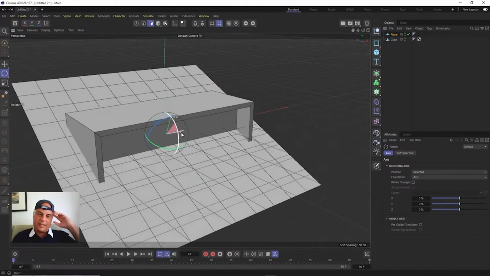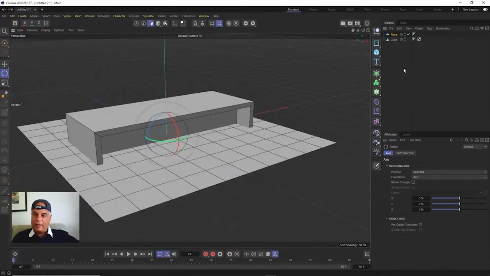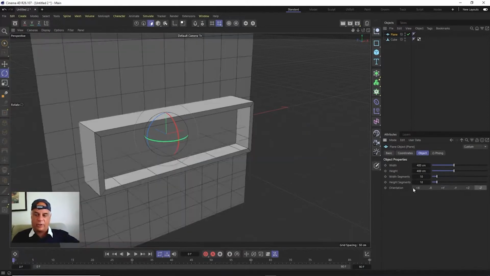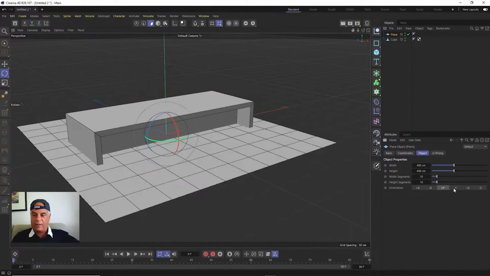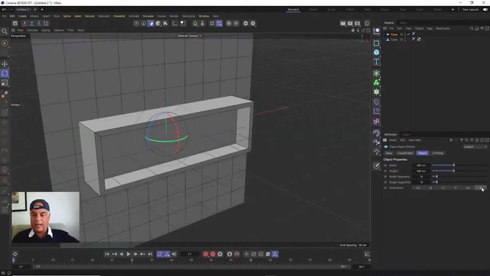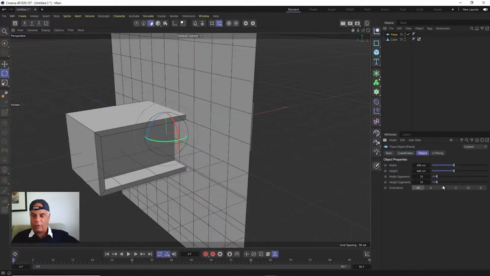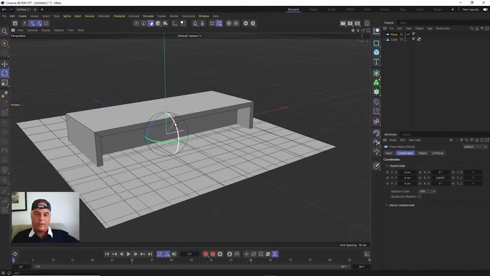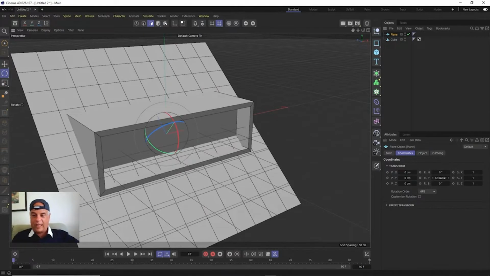So I can either rotate this like that, or under the plane, under the orientation, I can change it to -Z. So you can change the orientation of the plane here without changing its rotation, so that its coordinates stay the same. If I were to leave it in the default way and go to the coordinates and try to rotate it, you notice that I'm rotating it 90 degrees over here. I can just type in a 90 if I want, right?